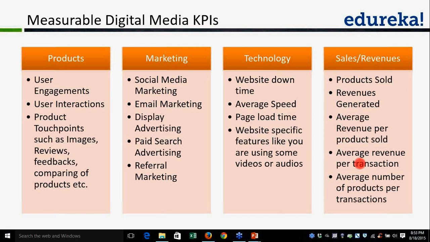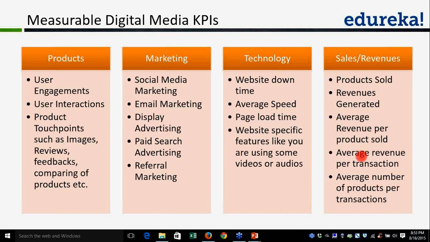So a lot of websites you would have seen columns like upsell product, people who bought this also bought. That column will contain products which are related in some way. The company is trying to increase its average revenue per transaction. So you have shown interest in a pen, they are trying to sell you a copy or a notebook as well. So average number of products per transaction and average revenue per transaction are basically about trying to sell more products in the same transaction. These metrics can be tracked, and these are important KPIs that need to be measured in a digital media analytics division.